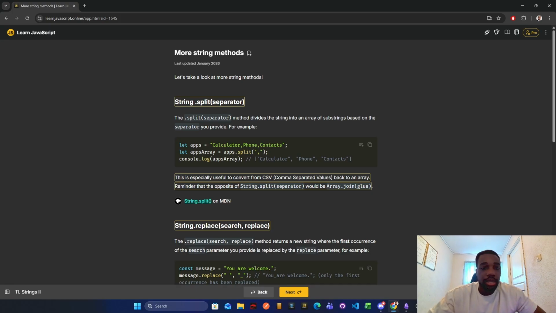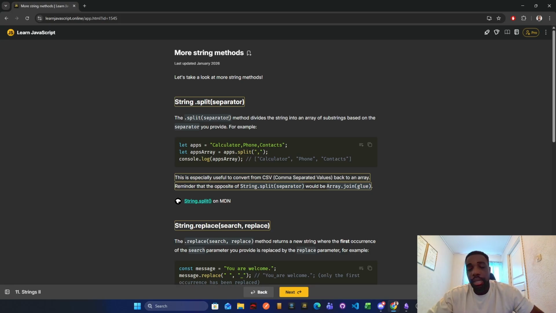String split separator. The split method divides the string into an array of substrings based on the separator you provide. For example, let apps equals calculator phone contacts, let apps array equal apps split. Kind of reminds me of join, but this is splitting. This is especially useful to convert from comma separated values back to an array.